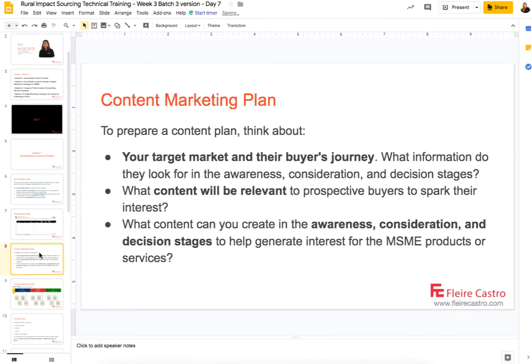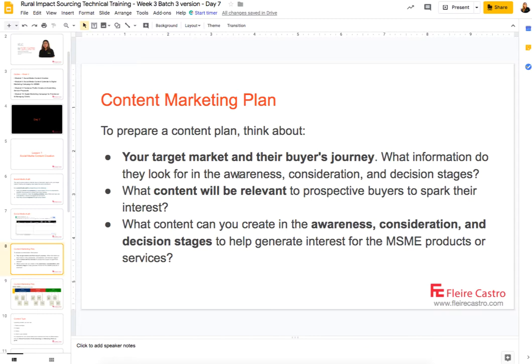Okay. Next. After you do an audit, the client will always ask, what is your plan for the content? So now you have to create a content marketing plan and present it to the client, and show them your plan in terms of content. To prepare a content plan, these are the things you should think about. Again, you go back to your buyer persona. Who is your target audience? What are their problems? What opportunities are available? What are the things they have to think about?